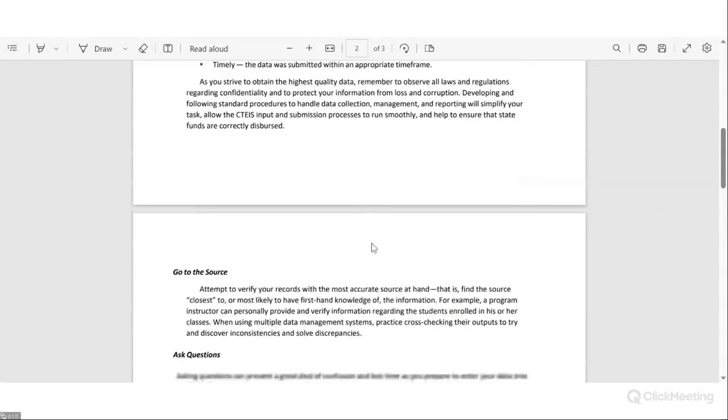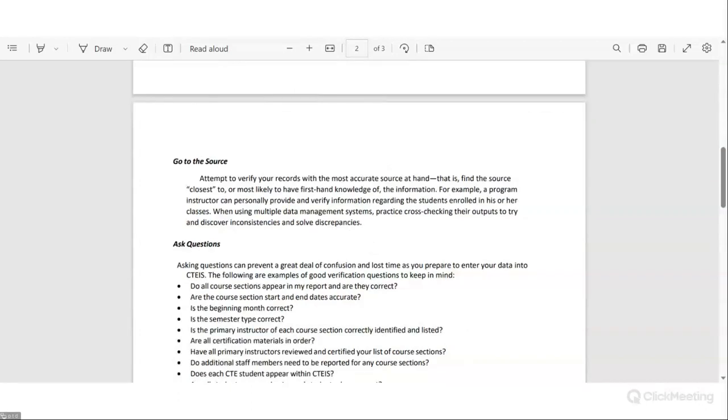Okay. You want to go to the source. Again, I mentioned that if that source is your administrators or your CTE instructors, you want to make sure that you have that information. Utilizing instructional designs, or if you're still using segments, there are segment forms. I can show you where that information is, but you want to get all of the information for your courses as well as your expenditures. And you want to go to the source that is closest to the actual information. So this just gives a breakdown of that, whoever that representative is.